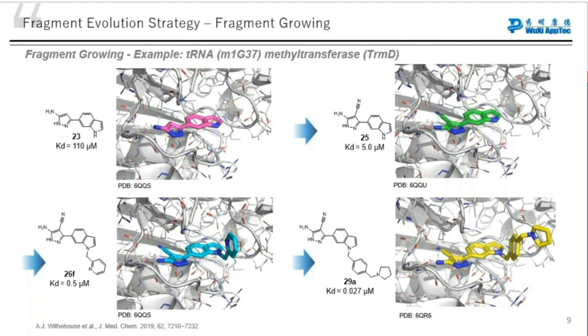That's understood as the fragment growing. Well, what's important for the fragment growing is that the molecular weight that is added does actually give enough potency, and that we will end with a molecular weight at or below 500, but still have a good potency. And so for fragment-based drug discovery, the concept of ligand efficiency as a metric has been established.